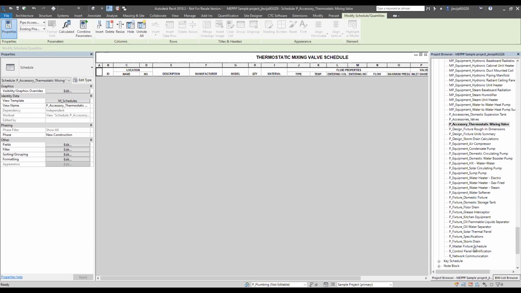The idea behind all of our schedules here is we want to make sure some of these key pieces of information are filled in and taken care of, and that requires us to think about who we're working with and where we're locating that information, model information, and quantity information. That way, in the future, whenever it goes from the design side to the contractor side, they can look at this set of plans and add a cost to it. So this information is definitely key.